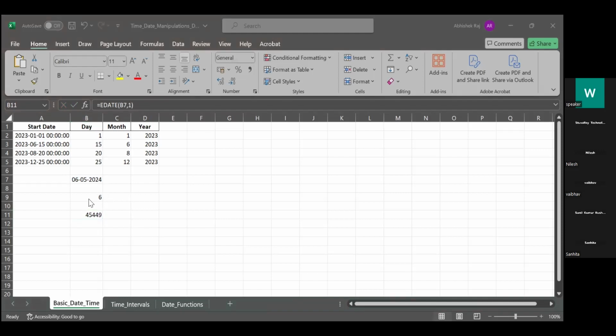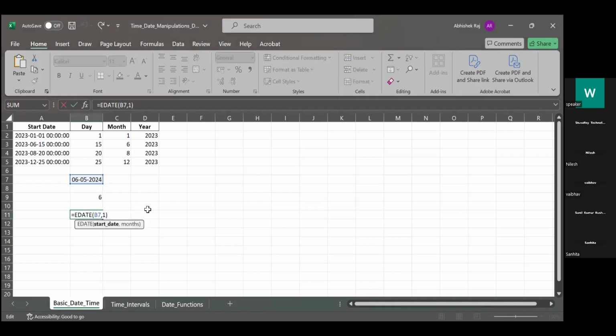This is very weird. Okay, let's skip this function for now. Let me check this offline. What's happening with this function? I think it should work. It should have worked fine. I don't know. There might be some errors with the Excel app.